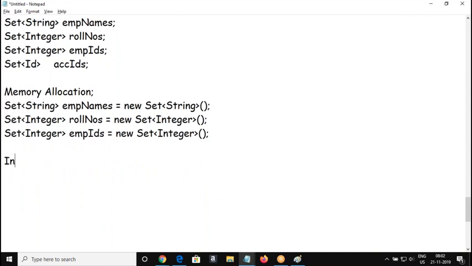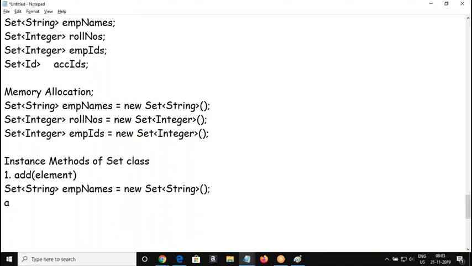Okay, now we're going to see the instance methods of the set class. We have instance methods to process your set. Similar to your list, we have a method called add. So how to add an element into the set? Suppose this is my set. I'm going to add employee names.